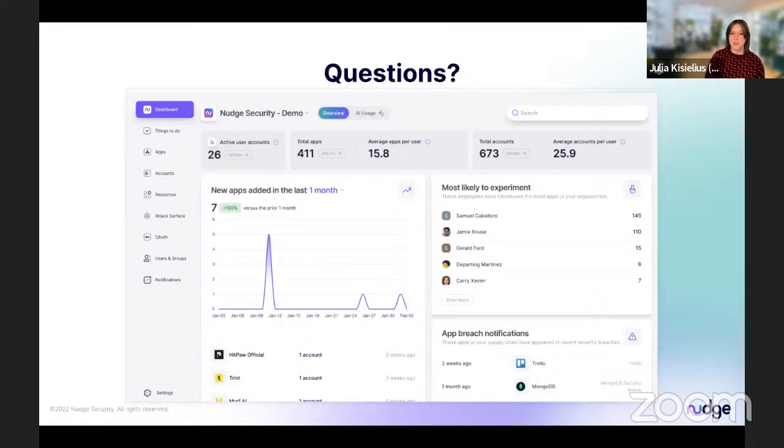The Midnight Blizzard instance, much like the other attacks the Microsoft intelligence team has observed at other organizations, like I mentioned, started with a compromised account, specifically one with privileges allowing them to create or modify applications or OAuth applications. And they were able to escalate access using those OAuth grants. They were able to exfiltrate information.